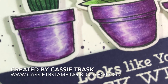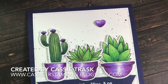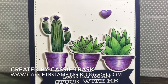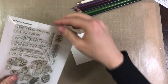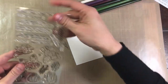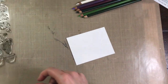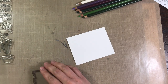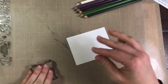Today I have a card for you for the Color Throwdown Challenge number 484, which is the colors green, eggplant, and white. And I'm going to show this My Favorite Things stamp called Sweet Succulents. So I'm going to do something I haven't done in a long time, which is use my Prismacolor pencils. Typically when I color with my Prismacolor pencils, I use a blending stump and mineral spirits or Gamsol. But today I'm just going to use them to blend out.